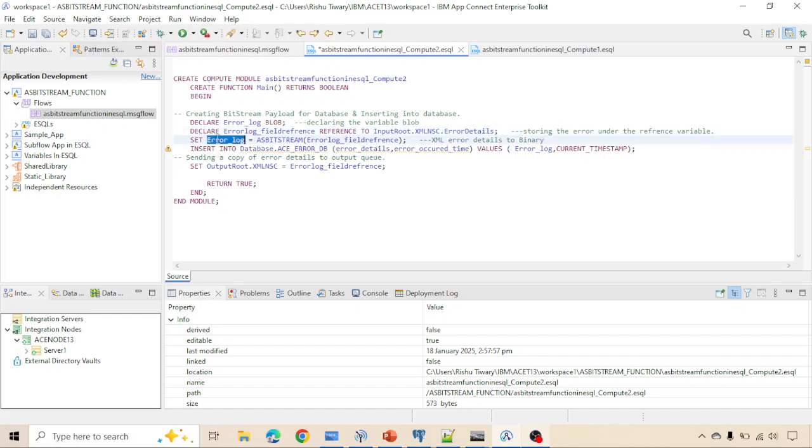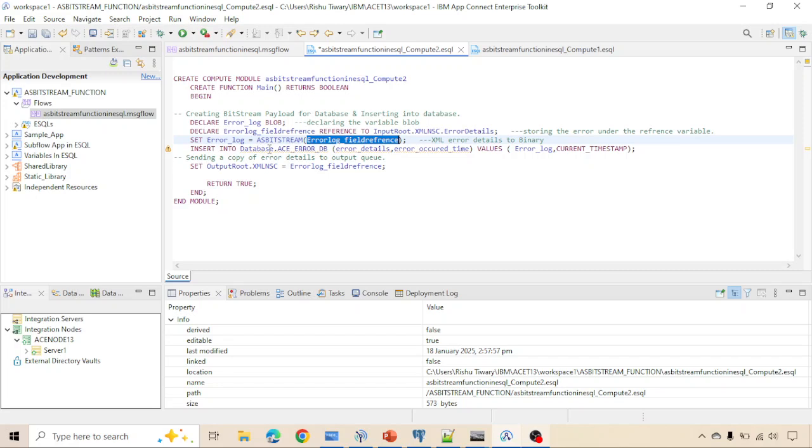Further, with the help of the set syntax, under the blob variable, I am converting the reference to the bit stream. So with the help of the ASBITSTREAM function and the reference variable, I am just converting the XML error detail to the binary.